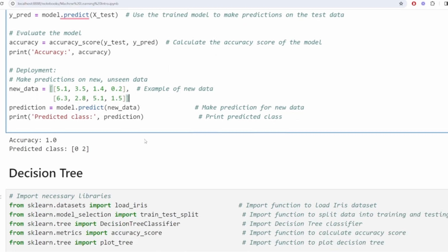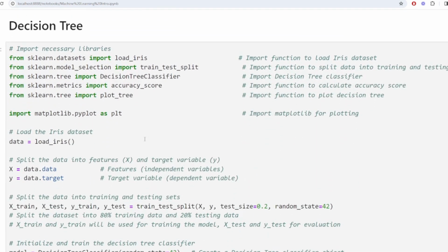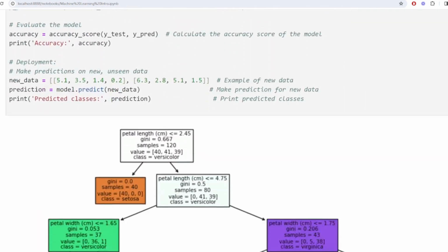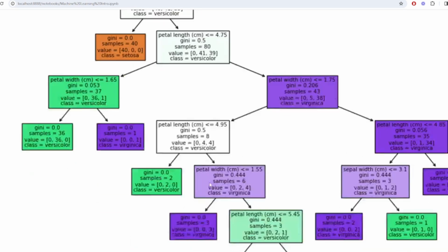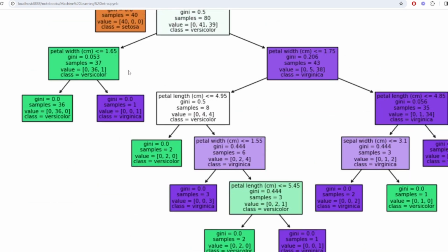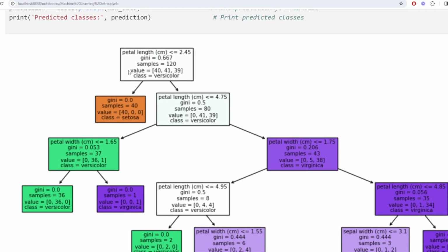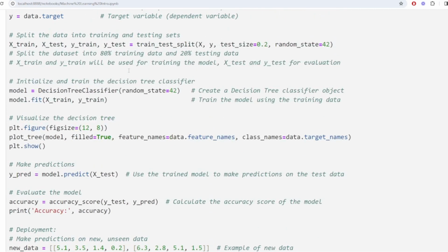Coming down quickly to decision trees. These are really interesting, and the way they work, very quickly, is just like that. You see they break up, saying petal length less than 2.45, true and false. If it's false, then it's likely to be this. Else if it's true, is it less than 4.75? If it is, then here, and so forth, and it breaks it down until it comes to a specific answer, so it can use that to make a prediction. So, let's do that here.